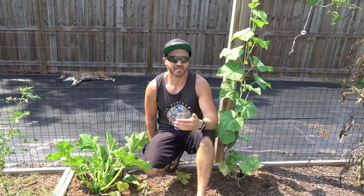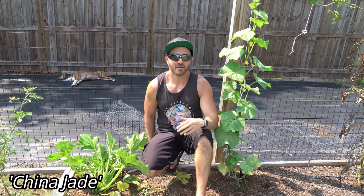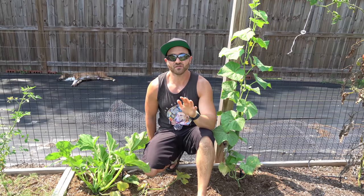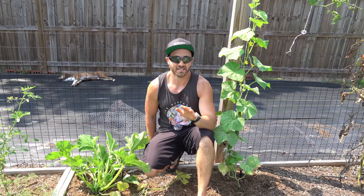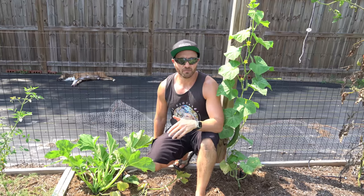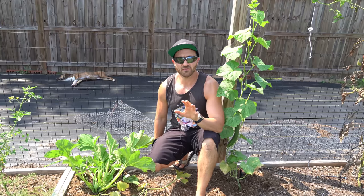While I love the Beit Alpha variety, I wanted to dig around and find other special Parthenocarpic varieties to trial, and I'm happy to announce that I struck gold with another variety — and that variety is China Jade right here. China Jade is an ancient Chinese cucumber believed to trace as far back as the Han dynasty. The reason why I love this cucumber is that it is also Parthenocarpic and can hold its fruits without pollination, but it's very different than Beit Alpha.